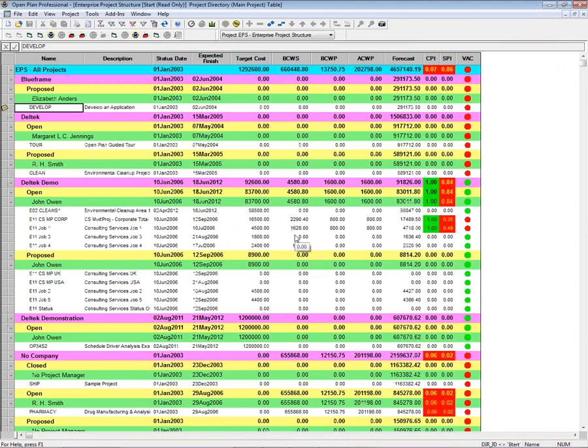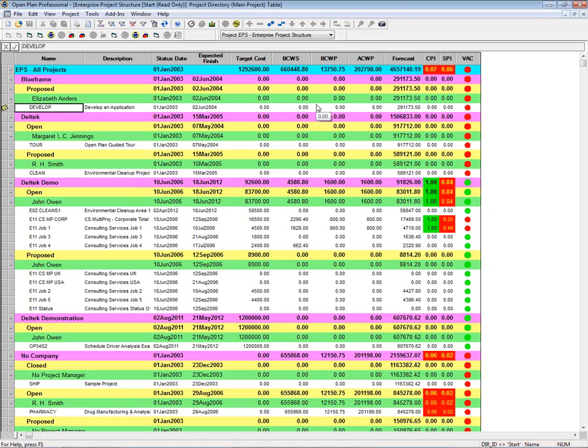So when we log into OpenPlan, we can define a project to be launched at startup. And that's what just occurred here. We launched OpenPlan, and we had an enterprise-type project that was launched with this view that shows us all of our projects across the different project managers, and within each project manager, the proposed open, so the status of the projects.